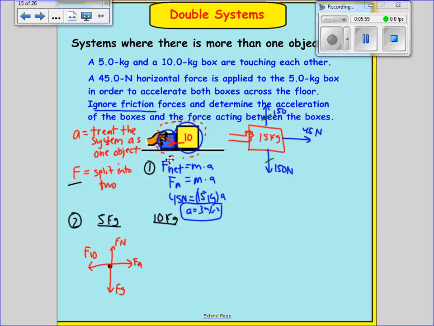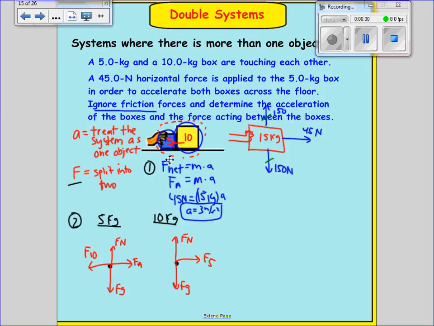So we know that that's the force that the 10 kilogram block is pushing back on it. Now, if I draw the force diagram for my 10 kilogram block, I'm going to have force gravity down, force normal up, and then I only have the force that the 5 kilogram block pushes. Notice that the 10 kilogram block does not have the force applied, because the hand is not touching the 10 kilogram block, it's touching the 5 kilogram block. So there's my force diagrams. Now, like I said, I'm going to show you how you can solve this problem using both blocks, but you don't need to do both. You only have to choose one block and find the force.